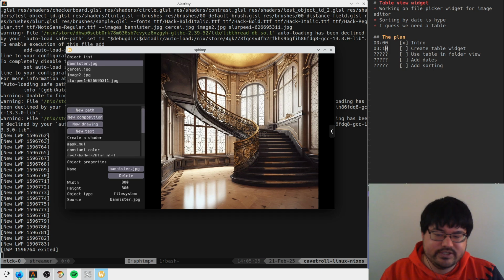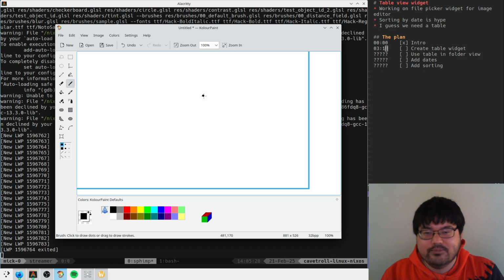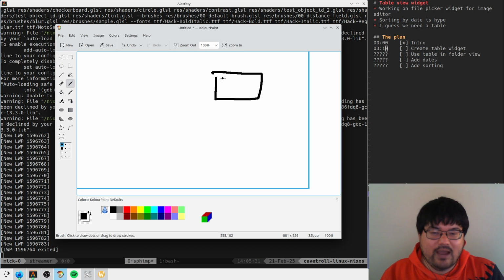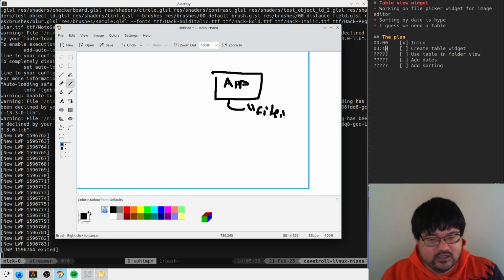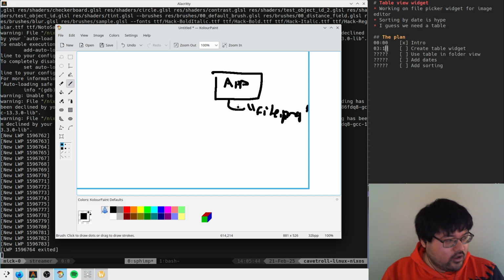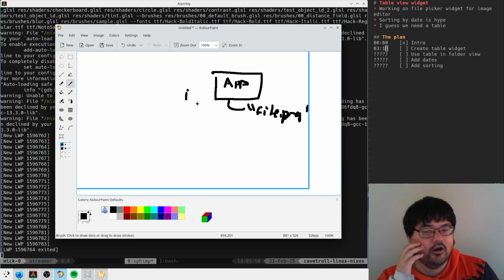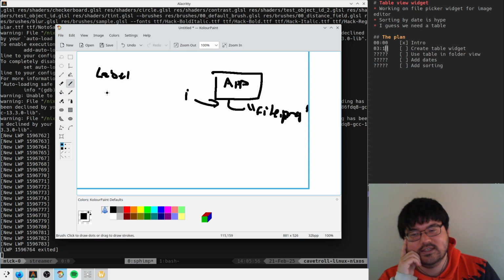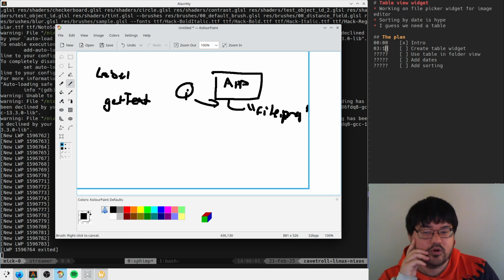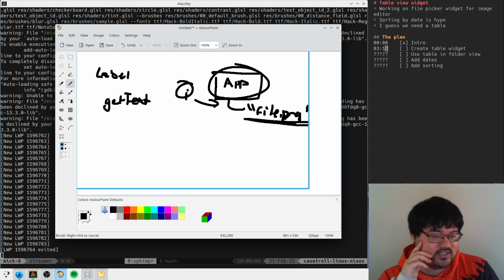So we do have long-lasting widgets, but the way these widgets work is they have adapters. We have app state over here, and in app state we might have some label for an object, like file.png. This might be stored in some sort of array list, some non-constant address, but we know we have some way to go from a number to this thing. So we make a label widget, and it says, give me a struct that has get text. In that struct we store the number and the app, and then we can resolve this every frame.